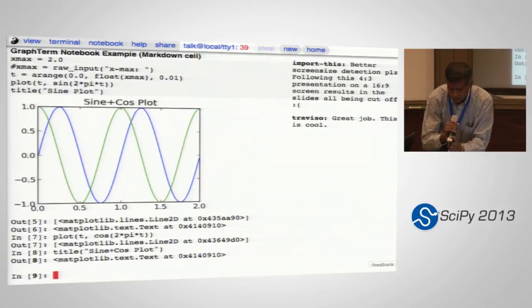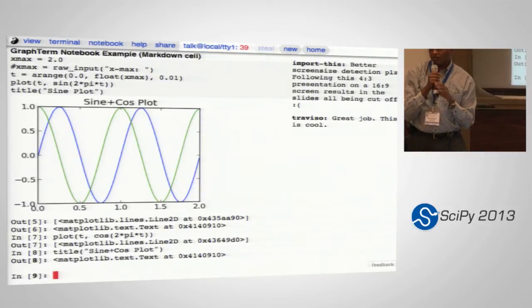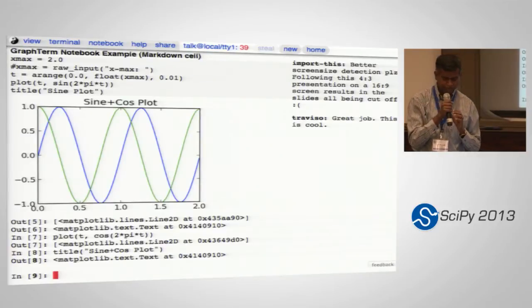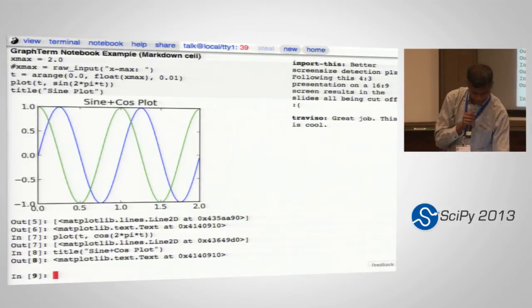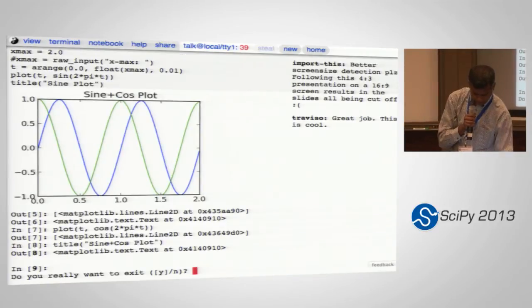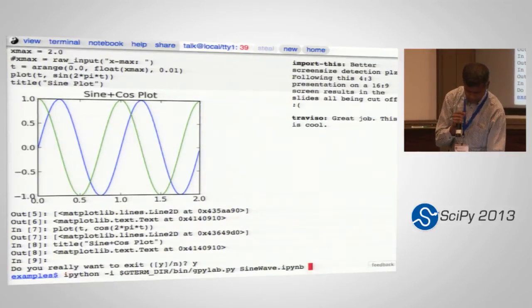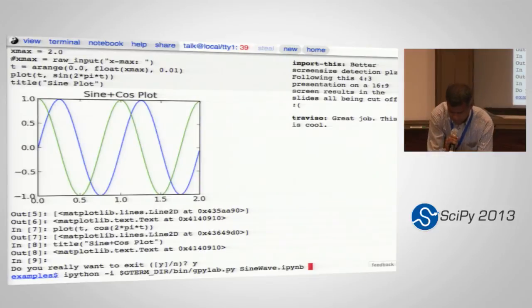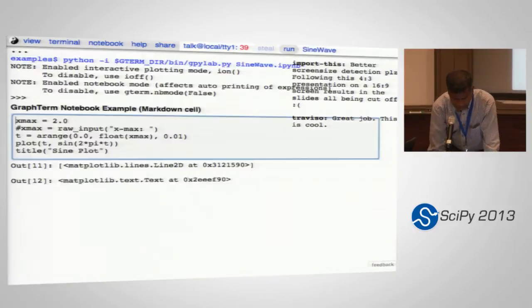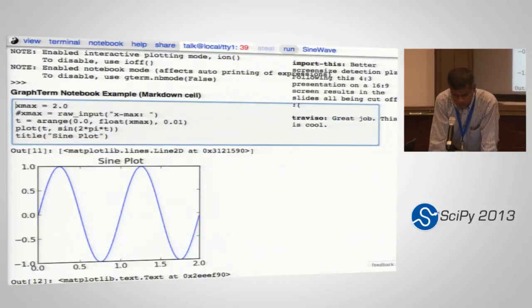And IPython doesn't know it's running in a notebook. All it knows is it's running in the terminal. So the prompts are being parsed to create the notebook mode. So now I quit IPython. And I go back to the previous command line. I'm going to do the same command with the standard Python interpreter. So I'm going to remove the I from IPython. And you actually get the same notebook mode. It's just parsing different prompts, and you can do all the same things again.